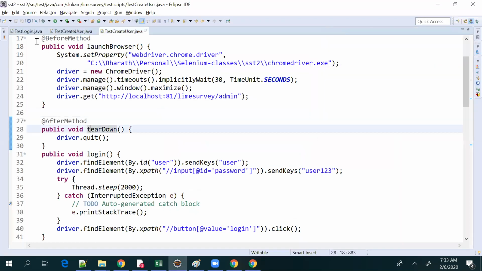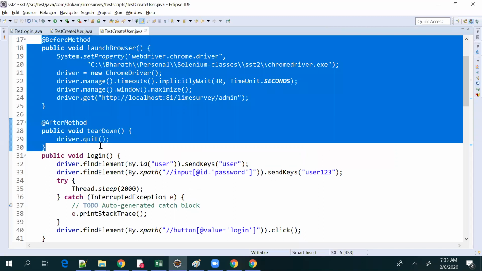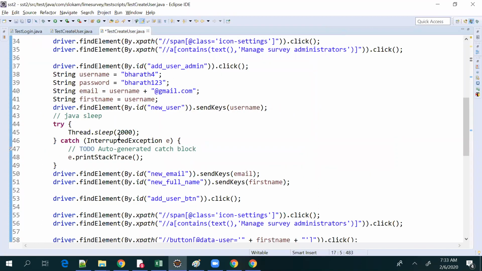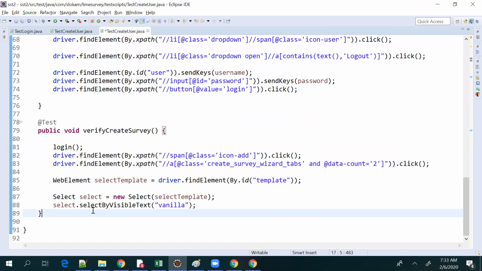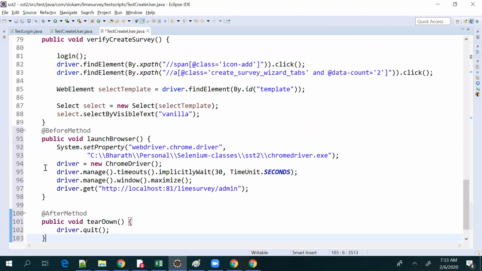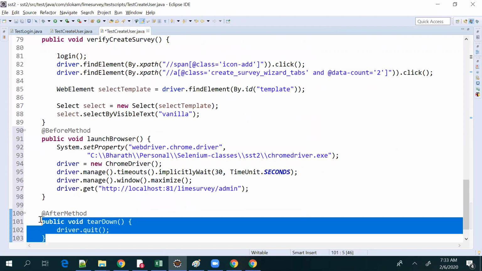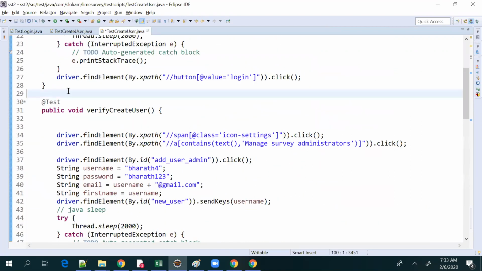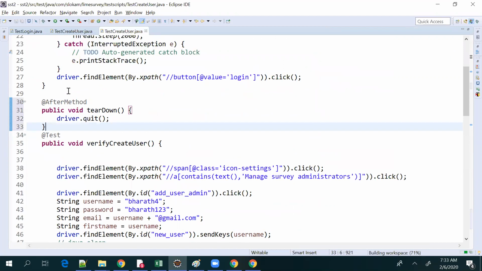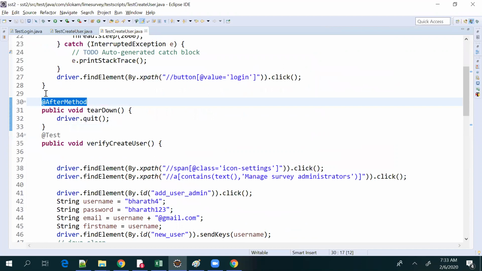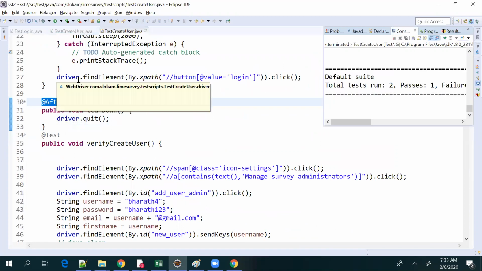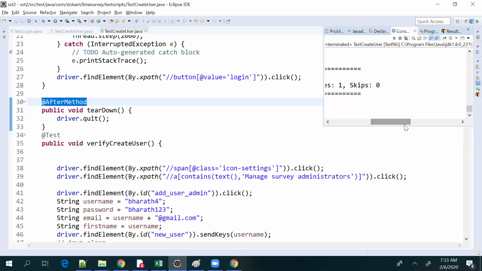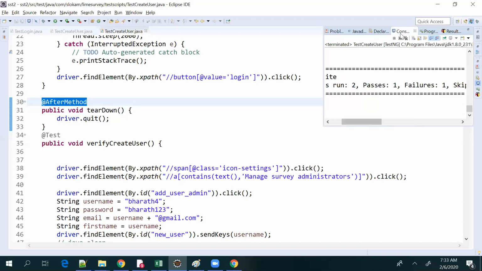No, anywhere, it doesn't matter. Wherever it is sitting in the class, it will go first to before method, then run the test, then run after method. It doesn't matter for the location, it's only the annotation that matters. One failed, that's fine.